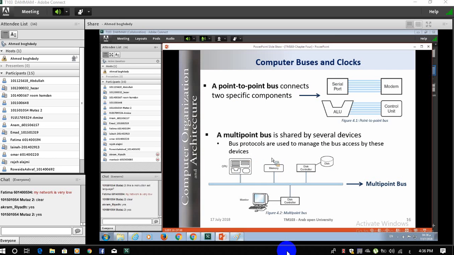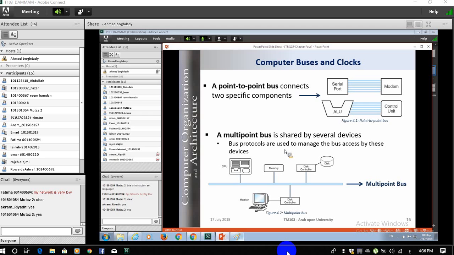For example, the CPU, computer main memory, hard disk, and any controller or other disk will share the same connection. So be careful when we use this type of connection. We need some protocol to manage the access to this multi-point bus between the devices.